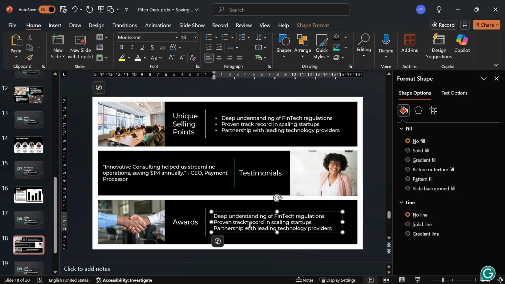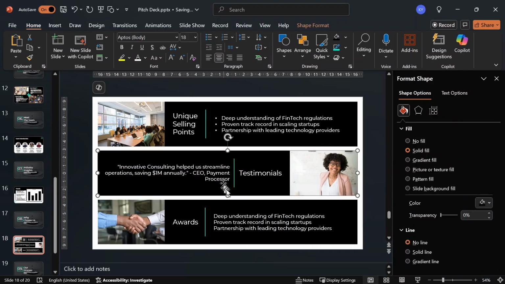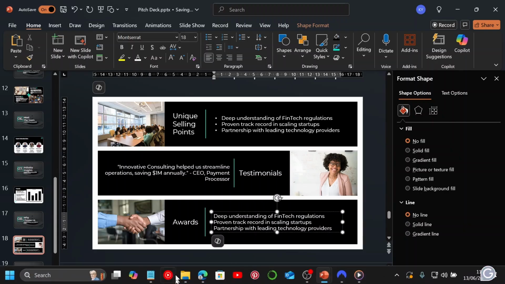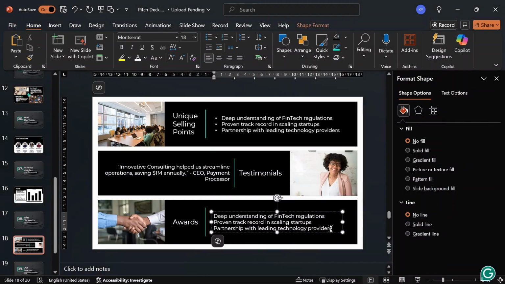that's awards. I'm going to grab this. You know what? I'm going to change the alignment so that it's this way. Yeah, I prefer that. For awards, it's just one item. Just going to grab this and select all of these. Just going to Control E and then Control V.